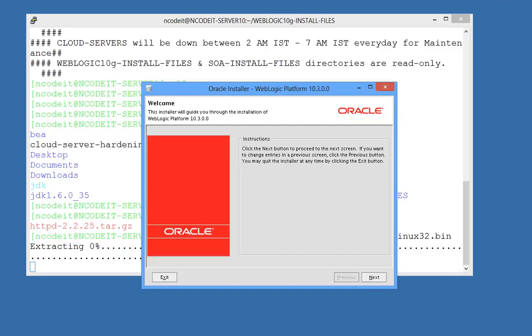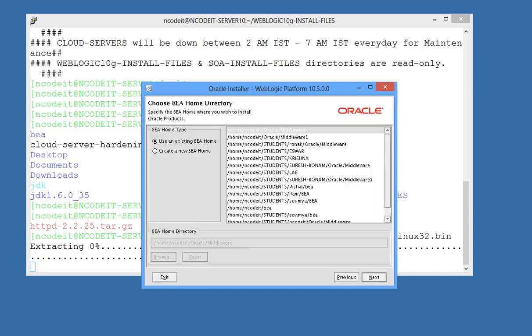Alright, so let's go ahead with the installation. This is your welcome screen. This is 10G; 11G will have similar welcome screens. In 12C of WebLogic, the Oracle installation has actually changed. Oracle uses what is called a universal installer. That's pretty much the same installer for any components or products of Oracle, which is really good. So you may see a little difference as you move forward, but for 10G and 11G, you will see the same thing. So this is the welcome screen you're looking at.